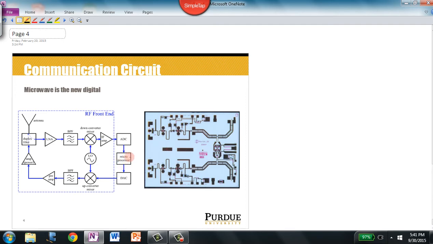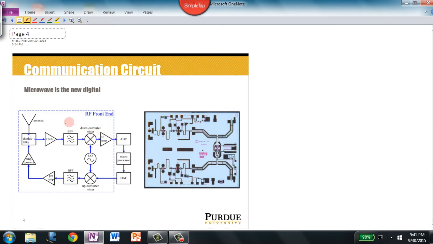If the cell phone is the source of the data, like a text message or something, it takes that digital data and does digital to analog conversion on it. We then have an up converter where we take that small signal analog and mix it with that local oscillator. We run it through a bandpass filter again. We pre-amplify it. We then amplify it again. We then send it through the duplex filter and out onto the antenna. So that's kind of the RF front-end topology.